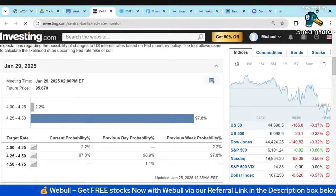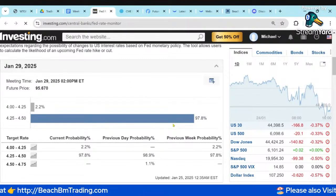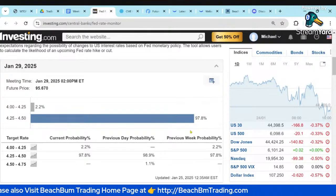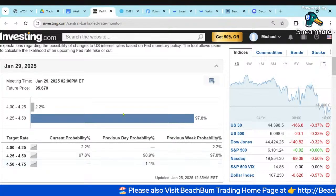In fact, I think you're going to get some pushback from Powell from that statement about the independence of the Fed, that they don't take politics into account. They take full employment and price stability as their mandates. So again, I expect significant pushback on that, but a lot of questions, a lot of tension in those regards. So there was a slight probability of a hike, and you see that dropped off on Friday.